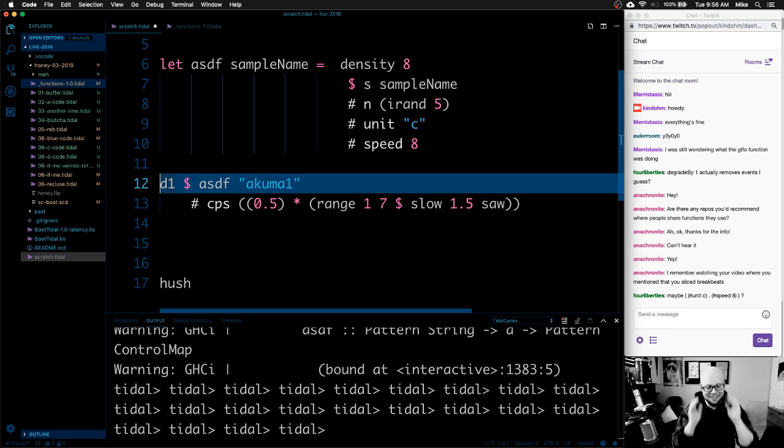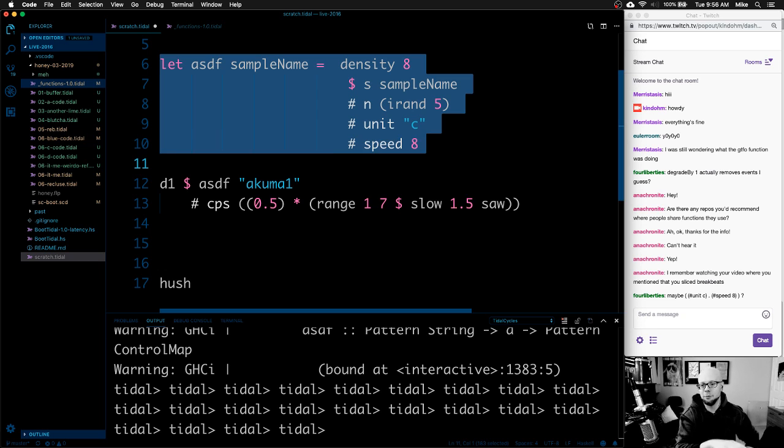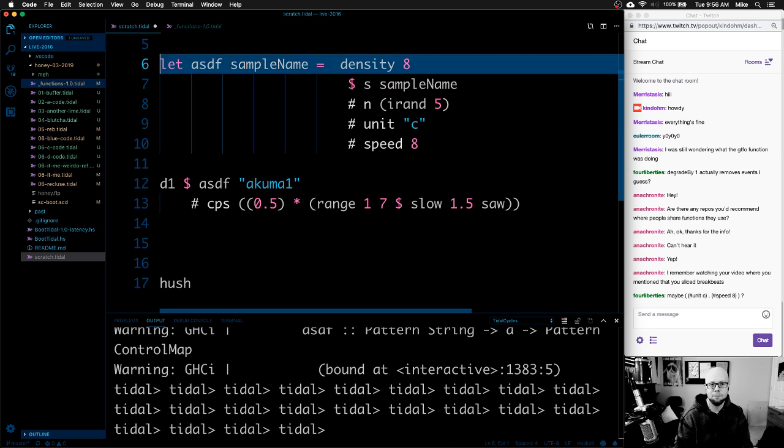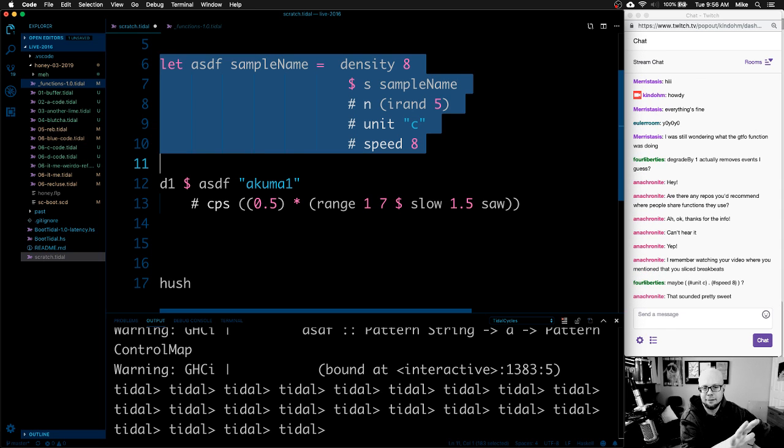That was fun. Okay, so you get the idea. I was doing a lot of breakbeat slicing and trying to work with breakbeats, so it's a perfect case for making custom functions. I was doing the same thing all the time with my technique with these breaks, and custom functions really saved the day. So I didn't have to type the same stuff all the time with unit and speed and so on.